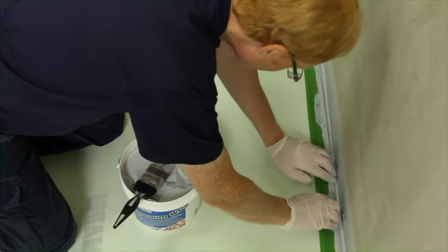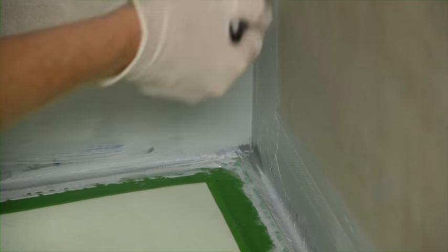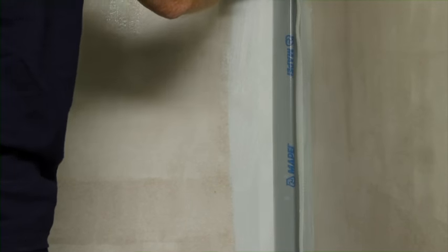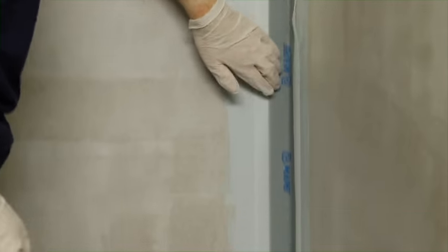Push the MAPE waterproofing tape carefully into the angle between tray and wall and then smooth out along the wall. Repeat this process along the other side of the tray. Pay particular attention to the corner where the two tapes meet, allowing a small overlap. Liberally apply MAPE Gum WPS to the vertical internal corner in a strip slightly wider than the MAPE waterproofing tape. It is important that the MAPE waterproofing tape is applied equally to either side of the corner joint. This can be easily achieved by folding the tape along the centre and offering one side first, smoothing neatly into the corner before working out towards the edges on both sides.